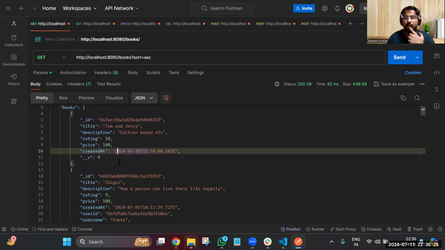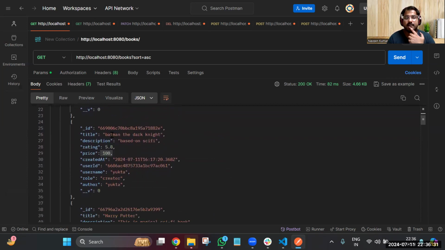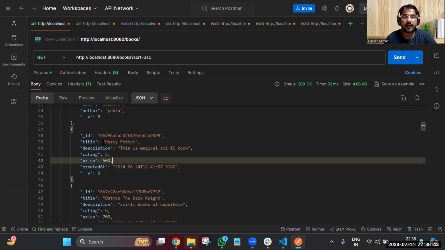So it is 100 rupees. Then there is a book Ikigai whose price is 100 rupees. Then there is a book Batman the Dark Knight whose price is again 100 rupees. Basically, three books are priced at 100 rupees. Then there is a book Harry Potter which has the price 500.